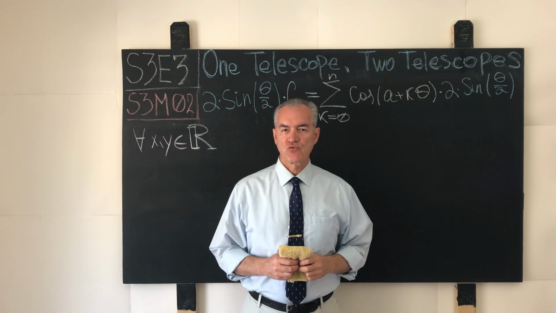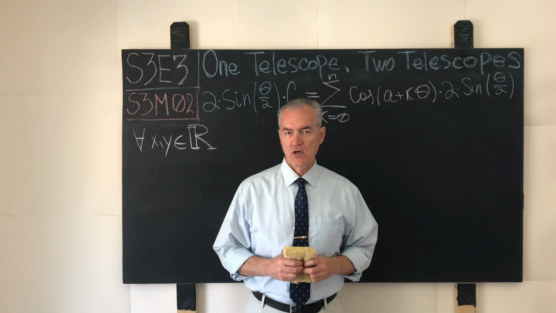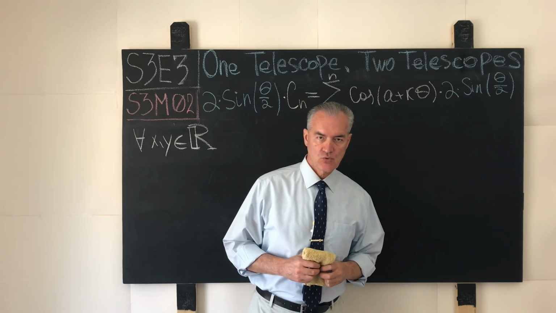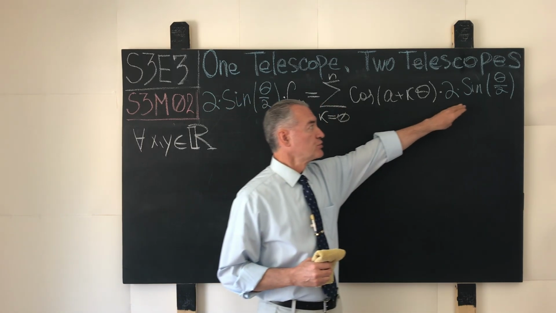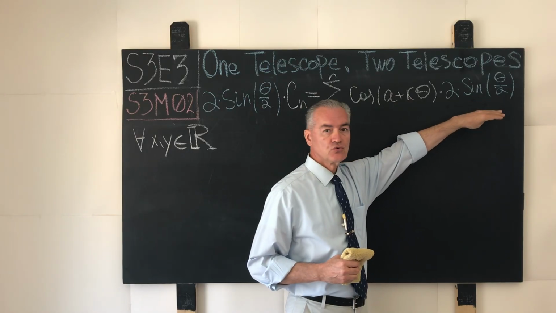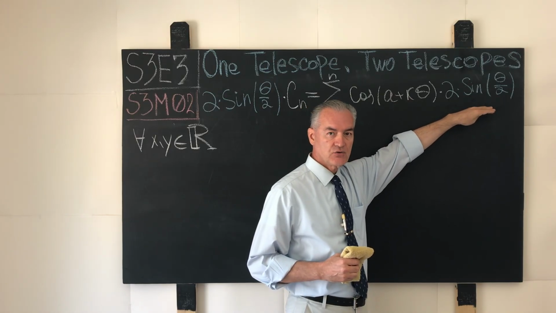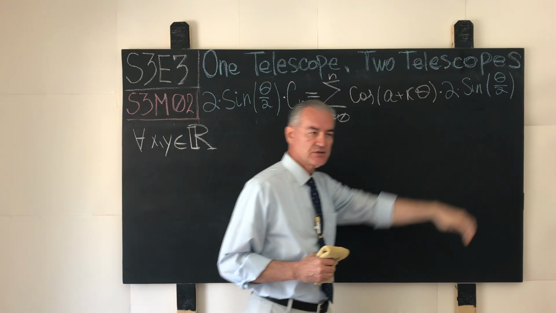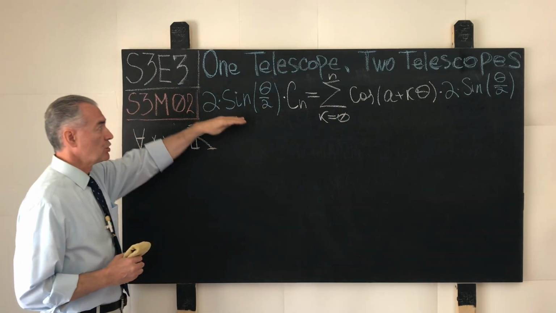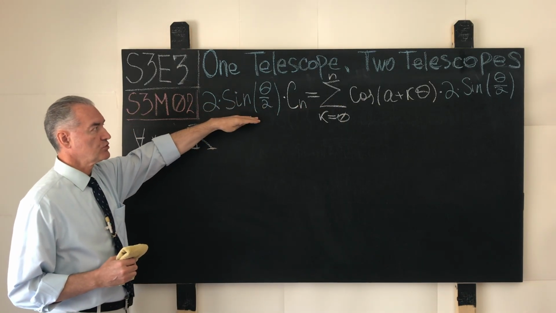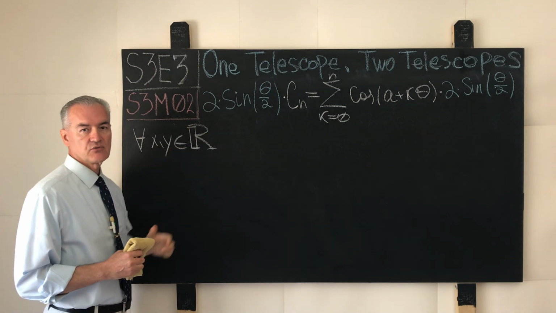Multiply both sides of the given sum by twice the value of the trigonometric function of sine evaluated at the angle of theta over 2. In other words, put 2 sine of theta over 2 on the right hand side of the equal sign under the summation sign, and put 2 sine of theta over 2 on the left hand side of the equal sign.